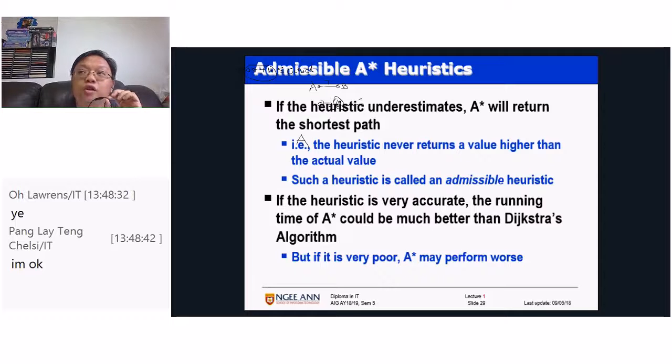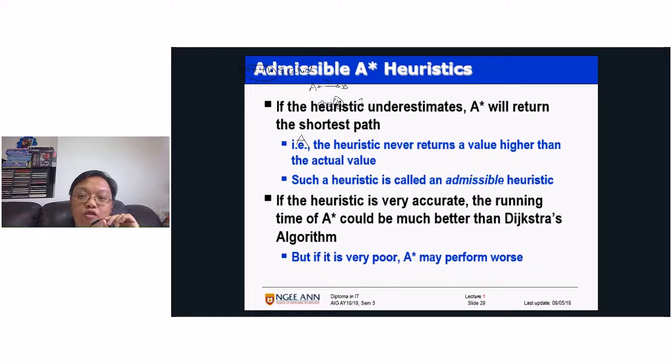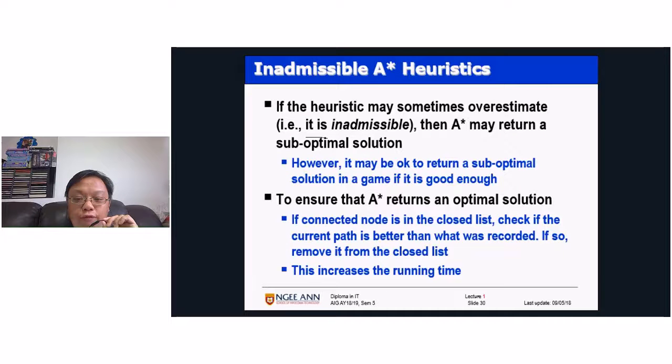If the objective of your game, of finding the shortest path, is to do it as fast as possible, because I have a lot of paths to search, then you might come up with a quick and dirty heuristic that may be fast to compute but may sometimes overestimate. In certain games and problems that is the case, and you will find a solution that may overestimate a little bit. The amount that you overestimate is based on how far over the actual cost your heuristic returns. Sometimes it may be worthwhile, then you do it that way.